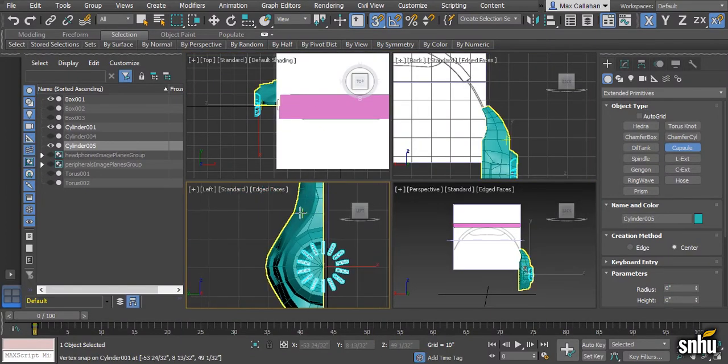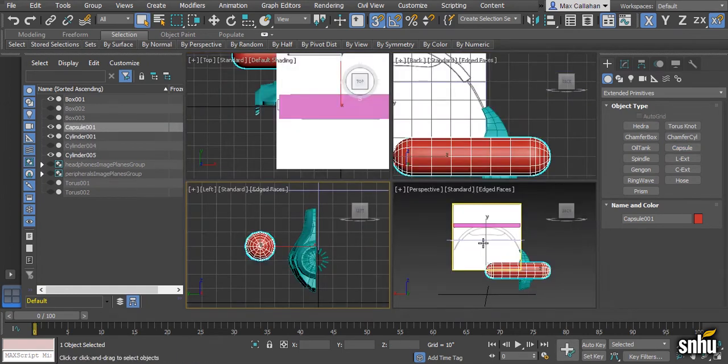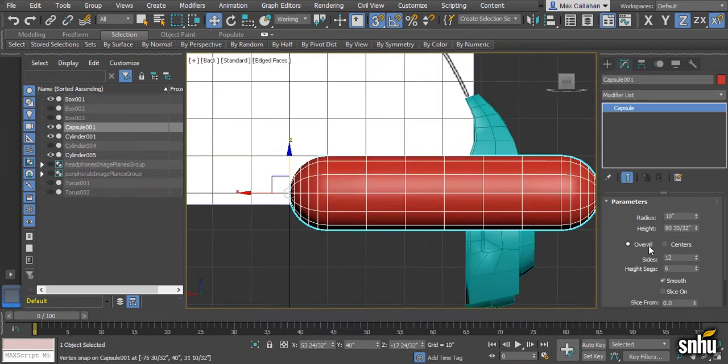So I'll create this in my left view here. I'll first drag to get the circumference, and then drag it down to get the length of the capsule. I want the number of sides to be even so that I can cut it directly in half here. But this is supposed to be a low poly model, so I don't want it to be too high in resolution. So 12 actually looks like a pretty decent number. And I want to have enough height segments that I'm going to be able to bend it with the bend modifier, and also even so that I have a way to split it down the middle. So this actually looks pretty good.